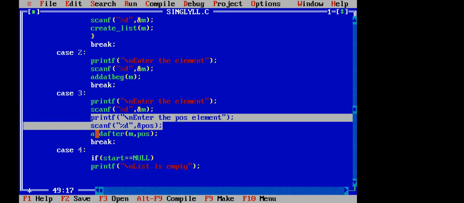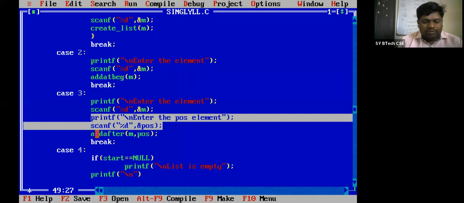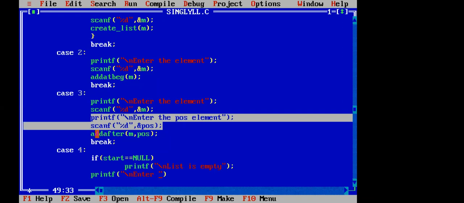If the condition is true, you are displaying the list is empty, and if it is not true, directly you print here \n. Now, is it necessary to give the opening and closing curly bracket for this if? If a single statement is there in the if, no, it is not required.